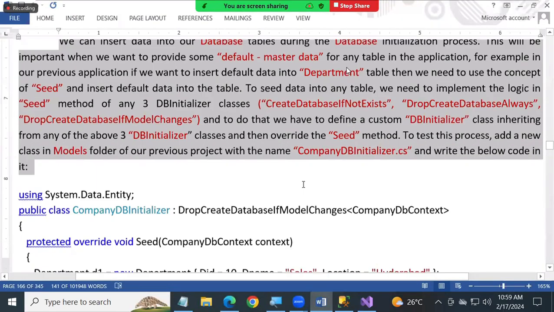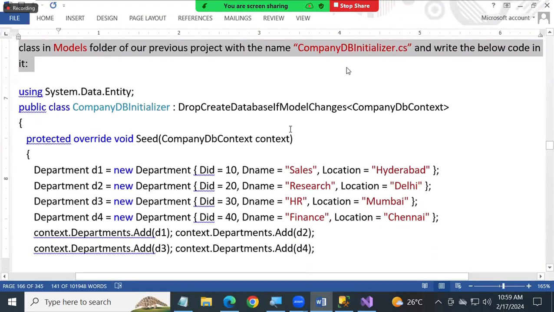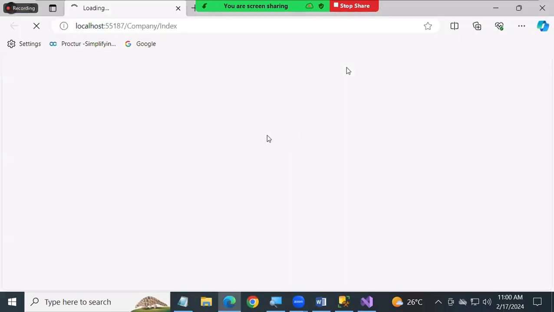Even in my notes I used model changes. I first showed you drop create database always. Now I change it to not exist, and in the notes I gave you model changes. Now no model changes are there, so the database is not going to be recreated.